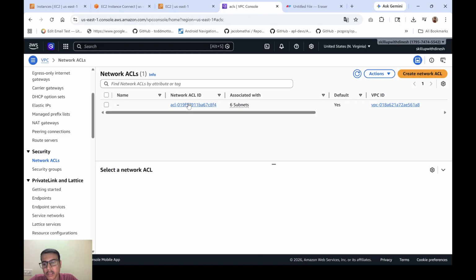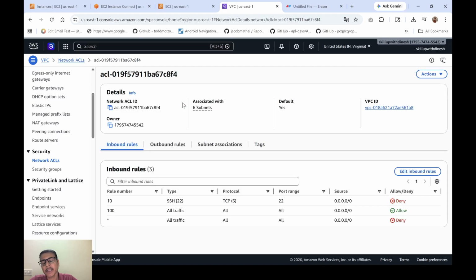In this NACL, I have configured a rule. By default in NACL, all the inbound and outbound traffic is allowed. But here I added a rule that denies port number 22 for this particular VPC or this particular subnet.